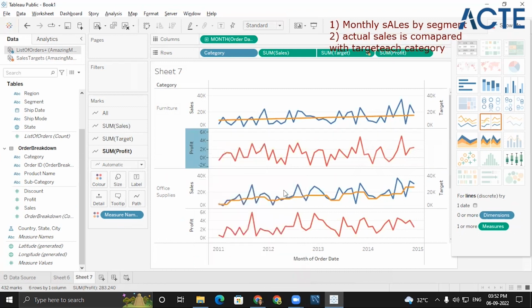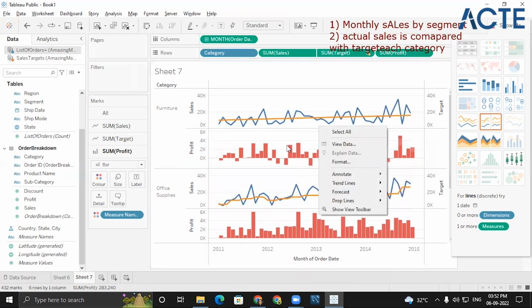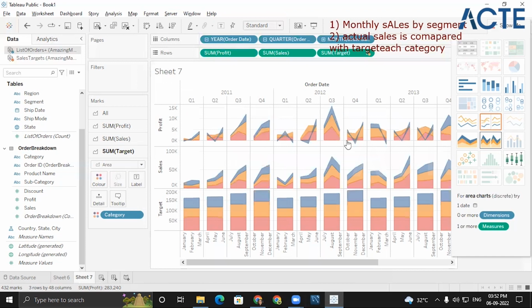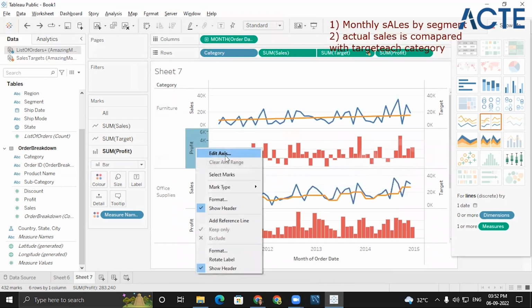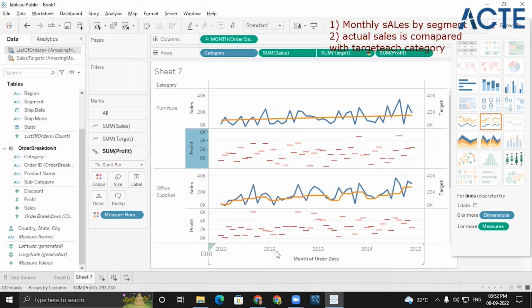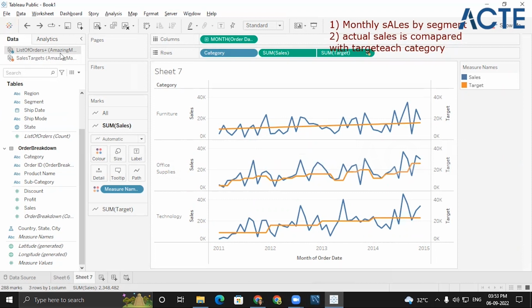I need to tell it maybe the bar graph. But again, I wanted to make it pretty like this. Can I do that? I can't do that. No problem. Okay, you can put even profit, but again, I'm not able to do that. Okay, let it be. So you know how to work with dual axis, right? Try converting it, because you haven't selected your data source. So just remove whatever is selected and do it from the beginning.